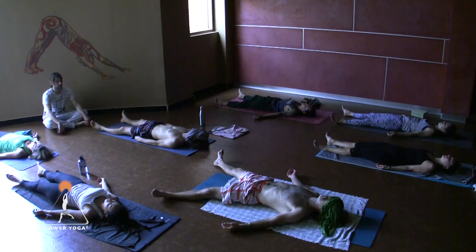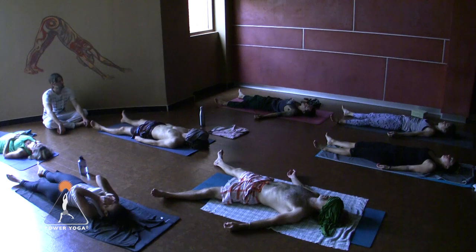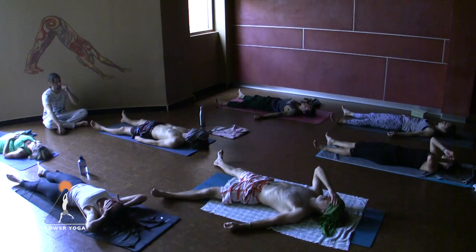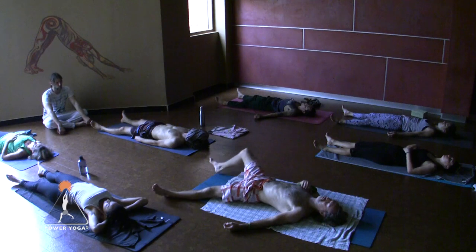From here, everybody, slowly start to come back into their bodies. No rush at all, but when you're ready, just wiggle the fingers, the toes. Deepen the breath. Ideally, in a longer class, we lay here a lot longer. But officially, the time has come to close the practice. So when you're ready, bend those knees, roll over to one side.